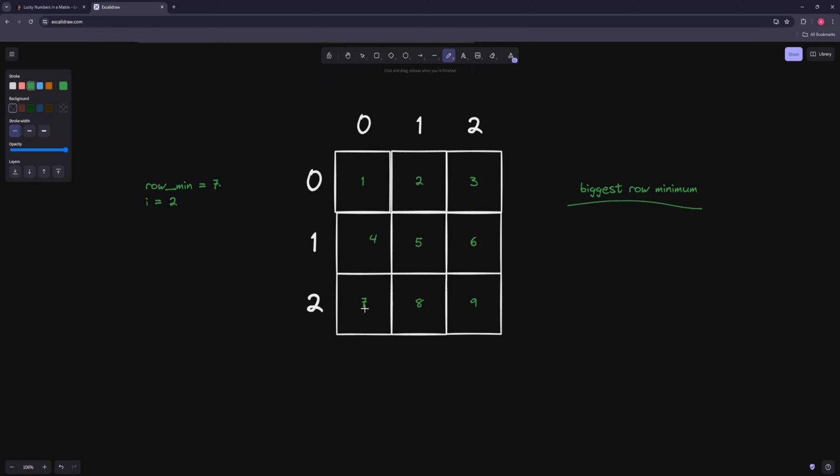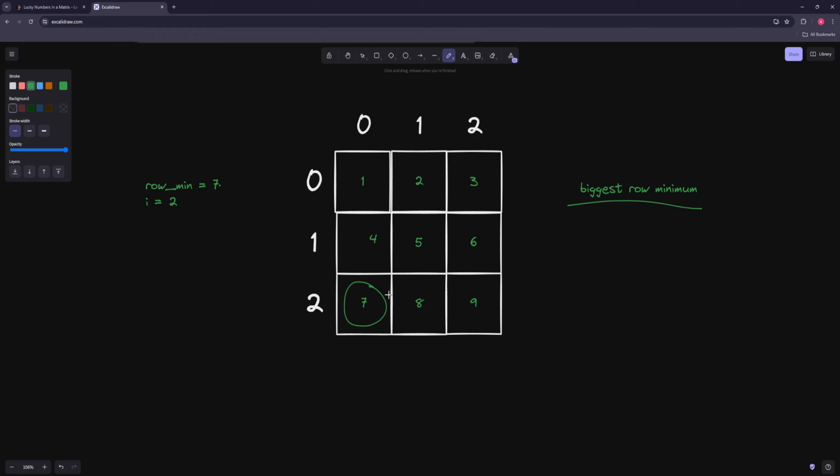And if there are, then it can't be the row minimum, or it can't be the answer, and neither can anything else. And if there are no numbers bigger than it, then that's your answer. So that's basically what we're going to do. We're going to go through our rows. We're going to get the biggest row minimum. We're going to find that column that number exists in. We're going to check every number in that column, make sure it's the biggest number in that column. If it is, we'll return that number. Otherwise, it's the empty array, and there can only be 1.